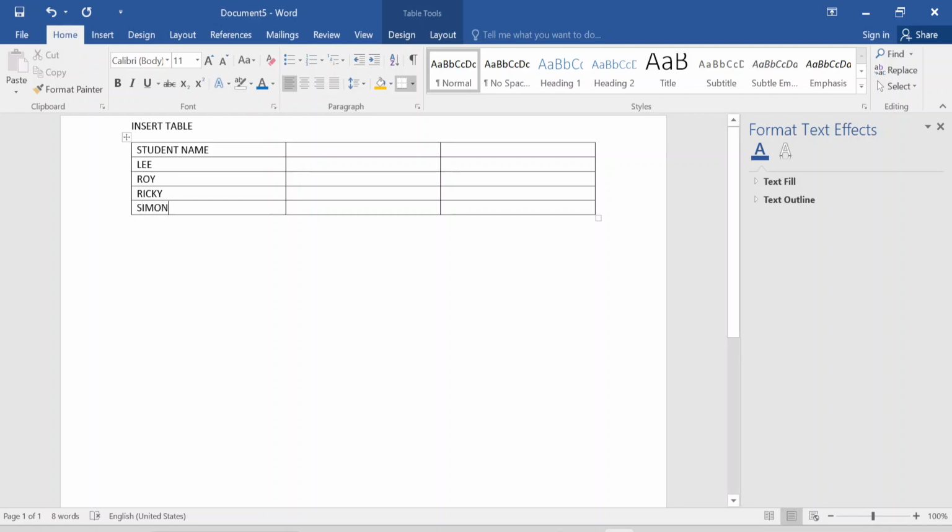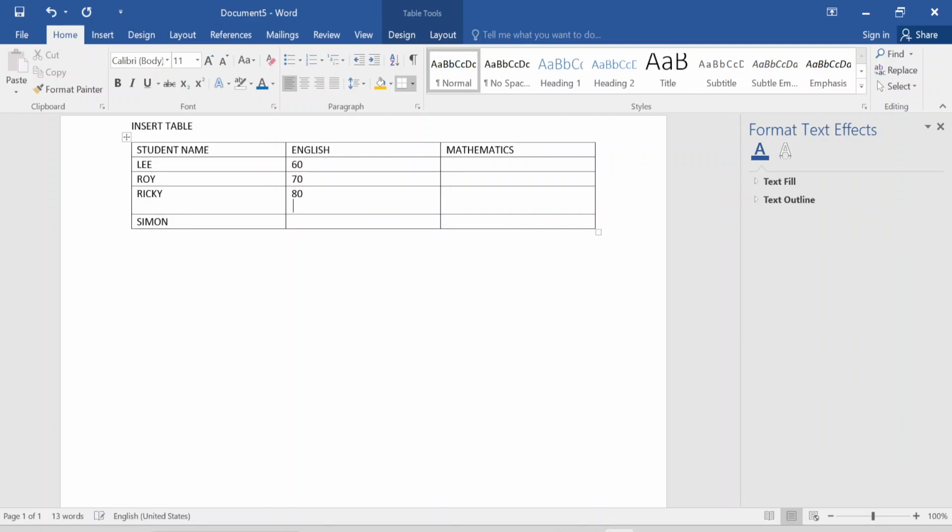And here, for example, I'm entering the marks: English and mathematics. For this example I'm writing 60, 70, 80, 65. And here, for example, I'm writing 56, 67, 87, 90.